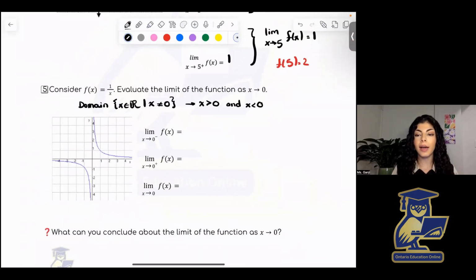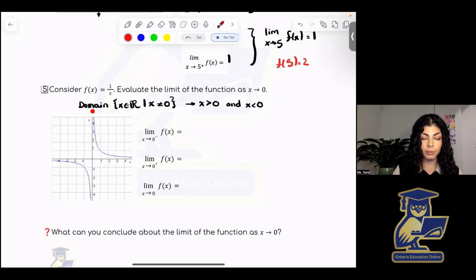And here we actually have a different kind of discontinuity, which is our vertical asymptotes. So we see that the function is just reaching the y-axis and it never actually touches the y-axis. As we continue to infinity, it keeps getting closer and closer. And same with this side, we're getting closer and closer to the y-axis, but we never fully reach it. And horizontally, we see that in these two cases, they are also reaching the x-axis, getting closer and closer, but never directly reaching it. And this one is our horizontal asymptote.